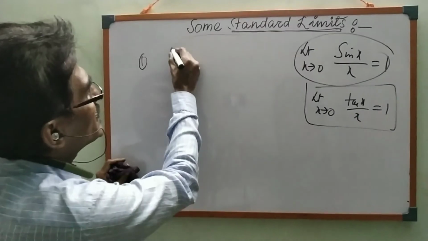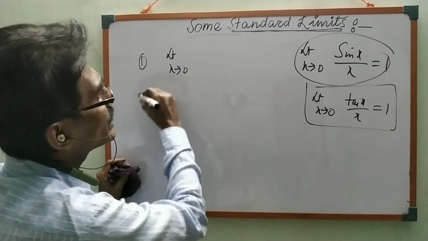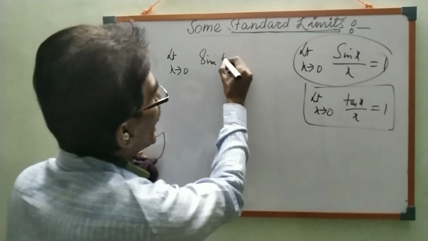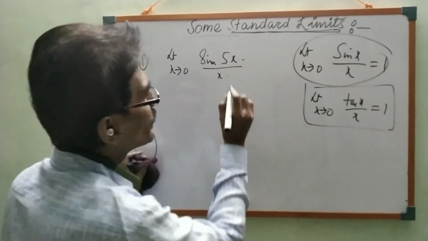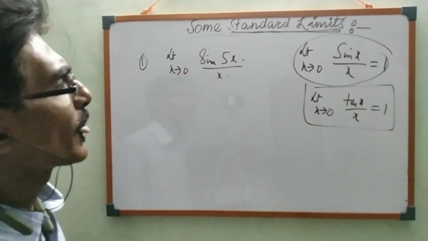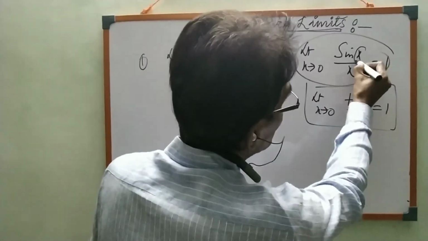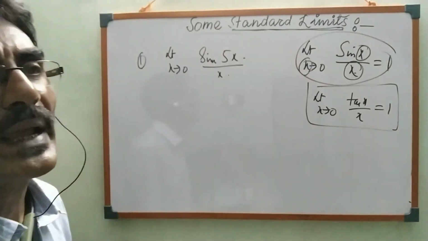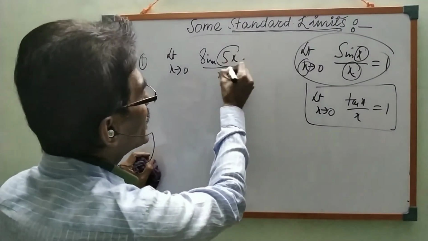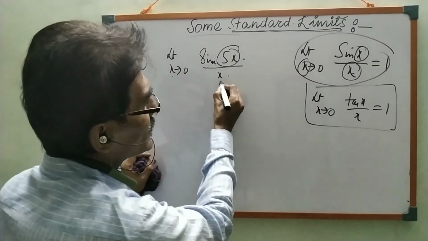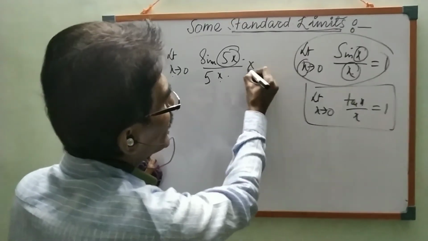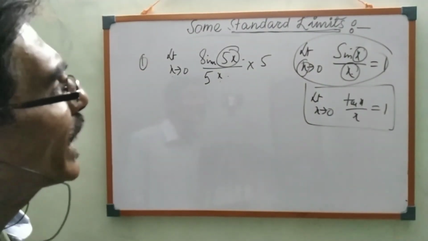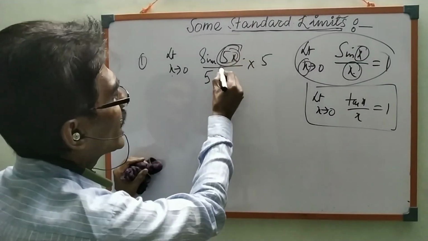Question number 1. It is given limit x tends to 0, say the question is sine of 5x whole by x. With a very simple example, try to clear. Now, our formula, you see, all the three should be the same type of variable. But here is 5x, there is x, here is also x. What we are doing? We are multiplying the numerator by 5, and to balance it, you are multiplying in the denominator also 5. So finally you see these two are coming the same.